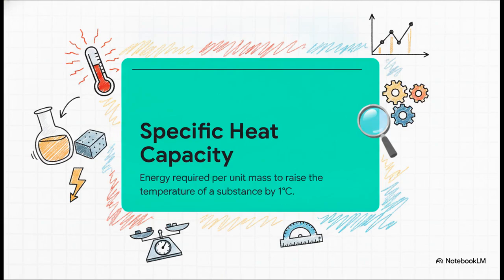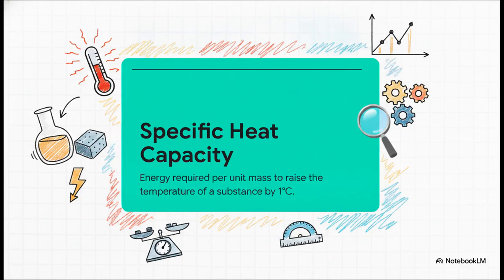Let's anchor this framework with a super quick win. We'll define a core Cambridge syllabus concept that comes up all the time: specific heat capacity. It's defined as the energy required per unit mass to raise the temperature of a substance by 1 degree Celsius. Now, notice the extreme precision here. Per unit mass, 1 degree Celsius, every single word earns its keep. You can't just say, oh, it's the energy to heat something up. No way. You need that step 4 examiner wording.